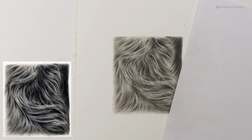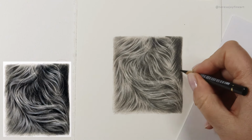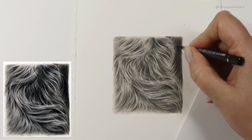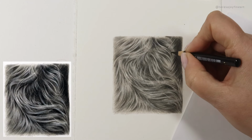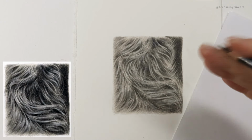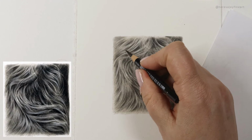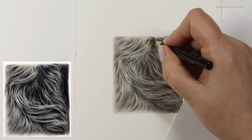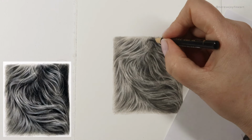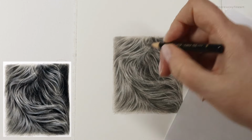So slightly different way of building it up than we would on the drafting film or the pastel mat, but for watercolour paper this is pretty much how I would build up wavy or curly fur. I wouldn't necessarily use all of the techniques that I've put in here. For instance, I wouldn't necessarily use all of the slice tool or the opaque pencil. I probably would, but if you see a tutorial and I haven't, don't say to me, oh, you used that in the first study, because I just wanted to demonstrate all of the techniques that I would probably use.